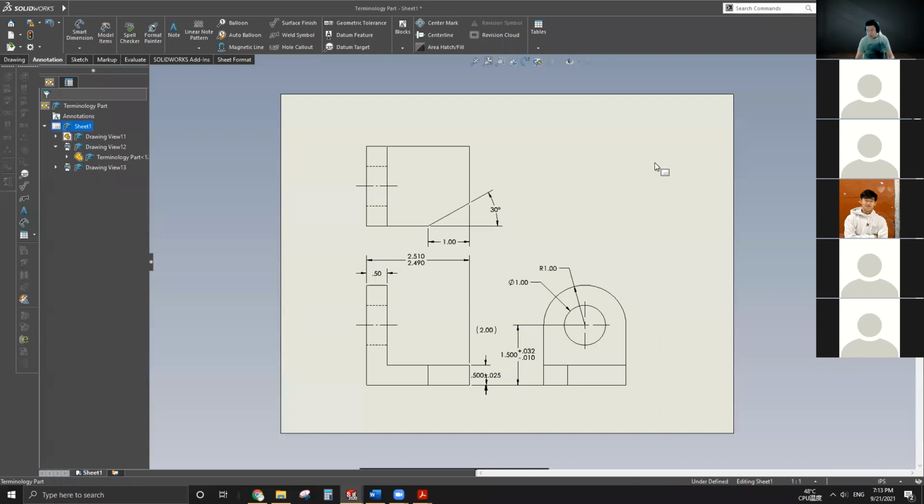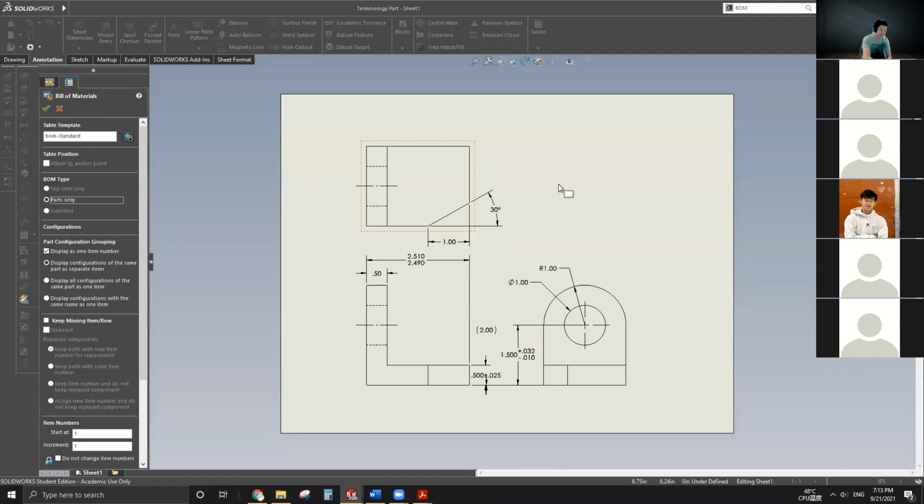If you're making a fabrication drawing to fabricate a part, or an assembly involving multiple parts, you can implement a bill of material. You just need to search from here. The first option is bill of material. You have an option right here to select any view. Most likely you just select the isometric view, since there isn't an isometric view here, you just select anything, since it only involves one part.